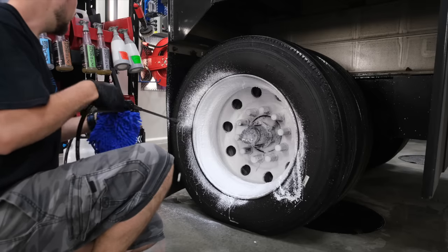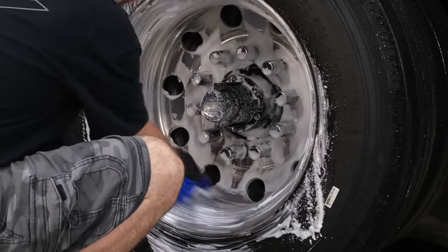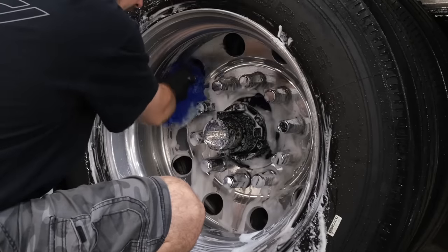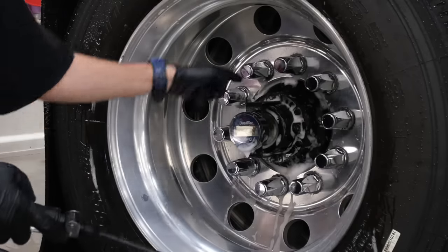Yeah, man, way too much. M-Shine's a real nice cleaner. It cleans polished aluminum up without etching it or turning it white or anything like that. Gets oxidation out of there. Brake dust has no chance against this stuff. Now we'll throw some of the heavy duty on the rubber and onto this hub in the middle here.